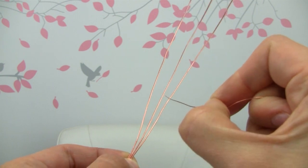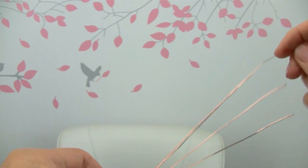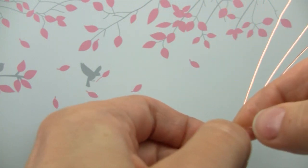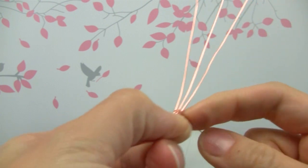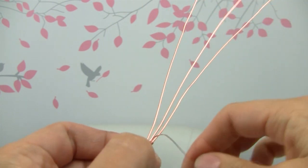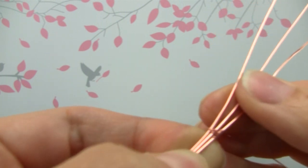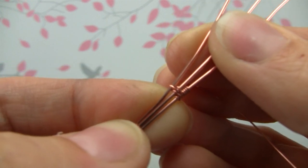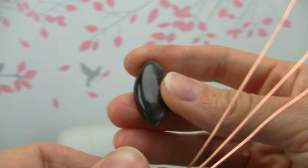I'm putting my wire through, holding the tail, and I'm just doing a pattern. I'm going to do the one that is one loop around the bottom two, one loop around the top two, one loop around the bottom two, and then four loops around the very bottom wire. So here is what that pattern looks like. I'm just going to do that until I have enough of it to be able to bend it around my stone.